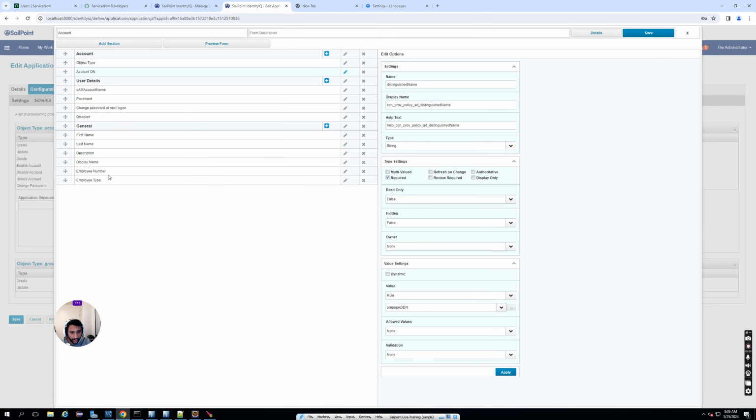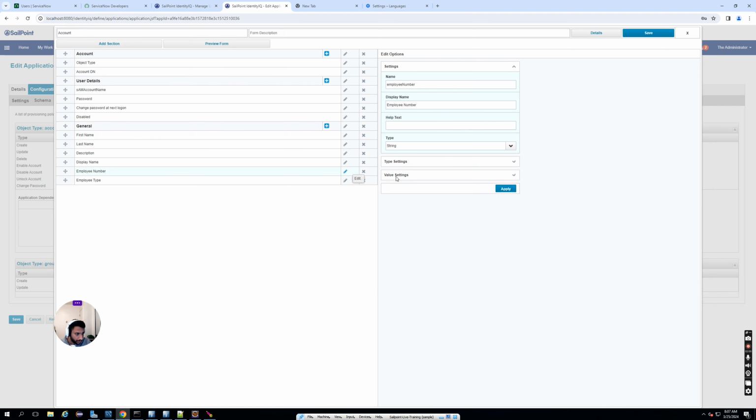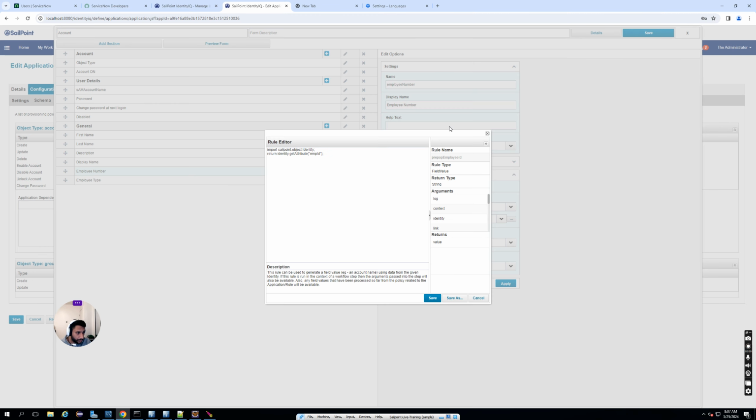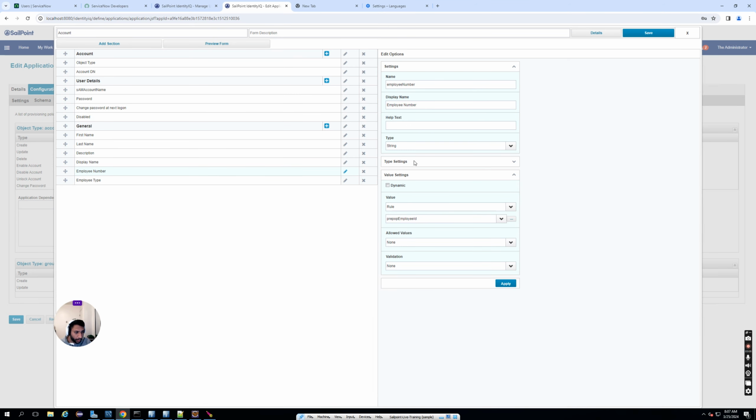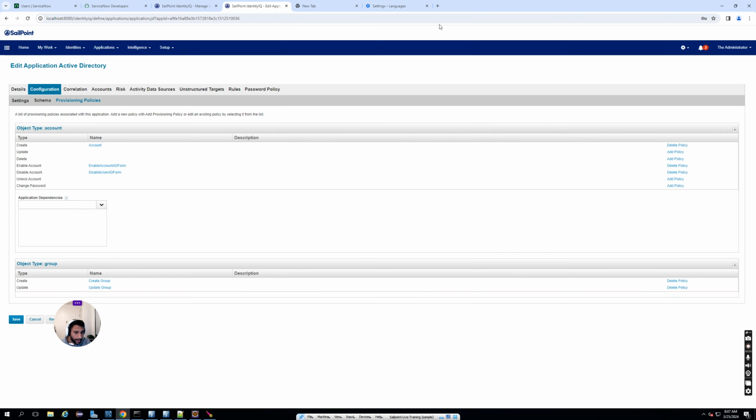Further, if we go to, for example, employee number itself, as you can see, the same type of rules pre-populate the values. The main goal here is to automate the user provisioning process so that the least amount of human input is required.